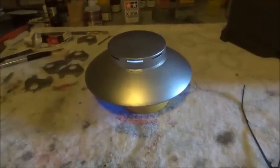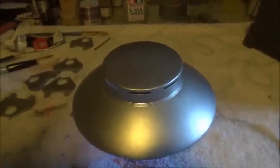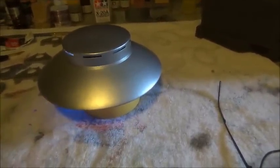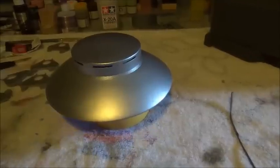Well, good morning. Welcome back. It is Friday. It is the last work day of the week. This will be the final day on the Invaders UFO. Just got a tiny bit of body work to finish up, and I'll easily get that done today. And it'll be about packing this thing up to transport, and that'll take a good chunk of today.